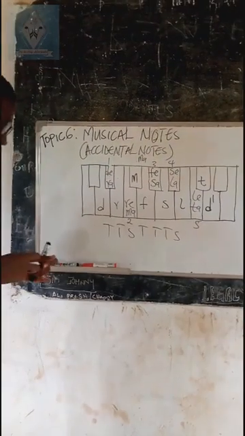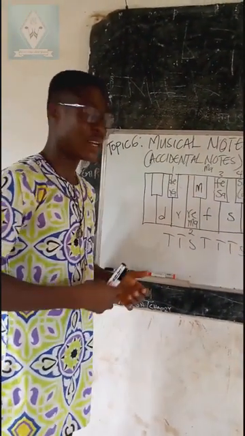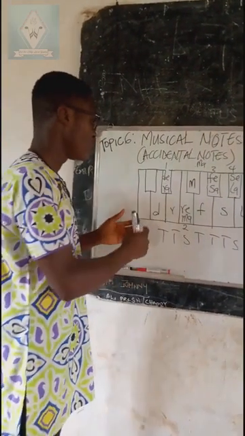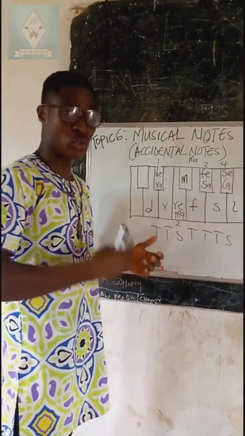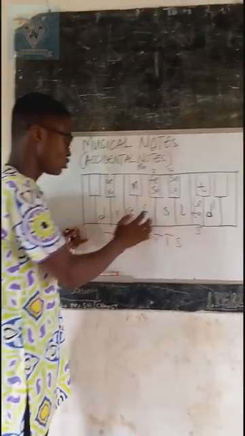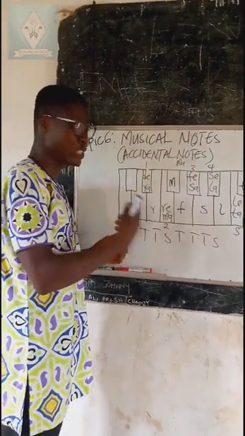These are the 5 accidental notes that we have. Now we observe that when we talk about natural notes, the notes change their position due to the key we are playing on. So also these notes will change their position due to the key we are playing on. Now we just did this on key D. Let's try another key.